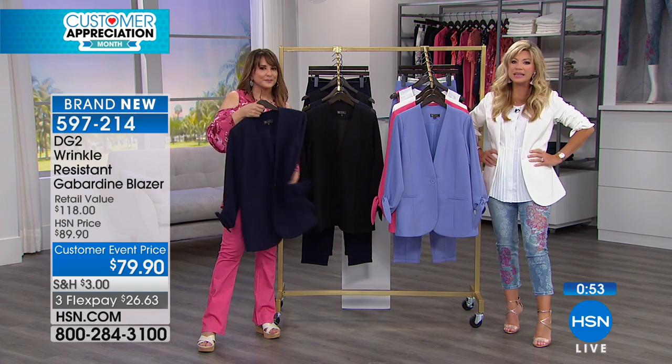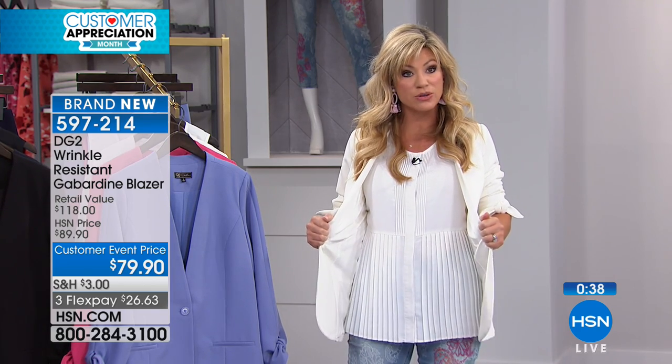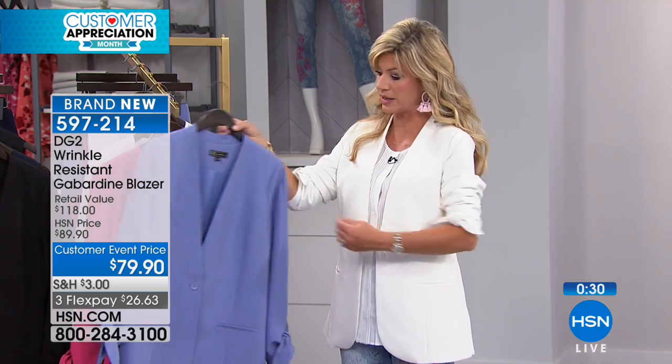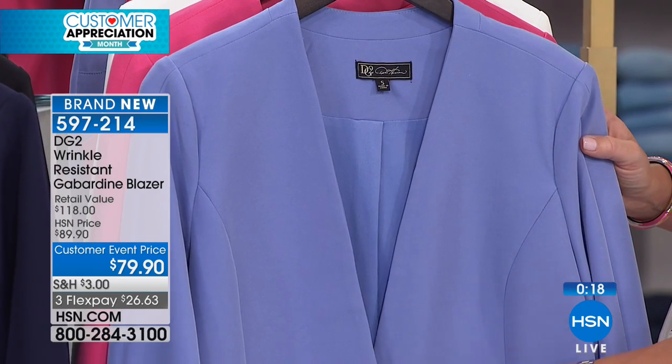It just moves with your body — whether you're driving, sitting at church, or working in an office. It's very comfortable and very lightweight. If you want the ivory, we're going to be putting out a last call on all the sizes. You can wear all your tchotchke jewelry and have some fun with it given that clean neckline. You can wear lace underneath this, you can wear anything — she went ahead and gave us that nice clean laser line.